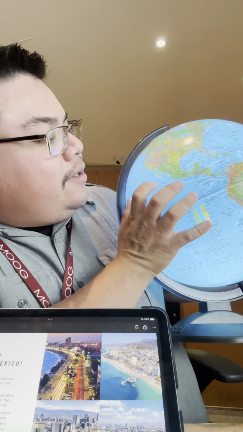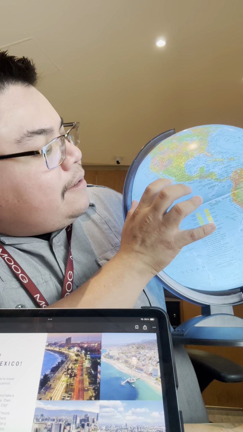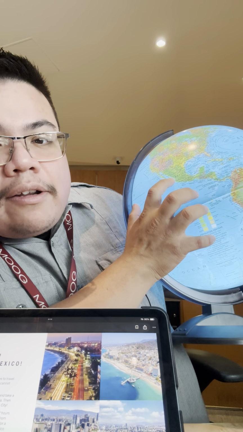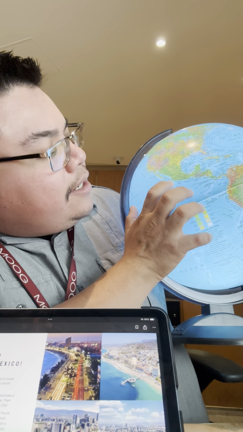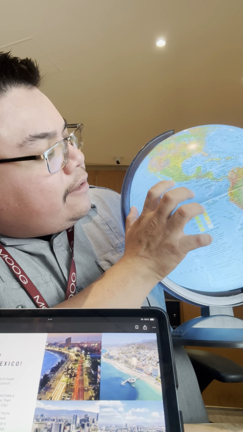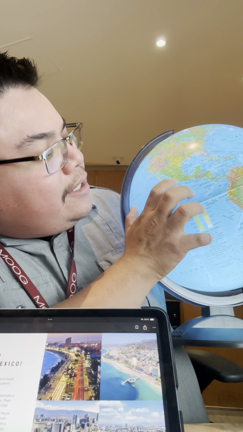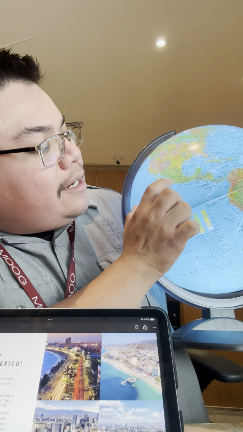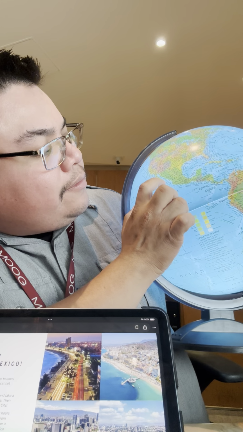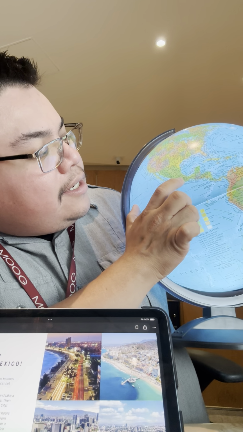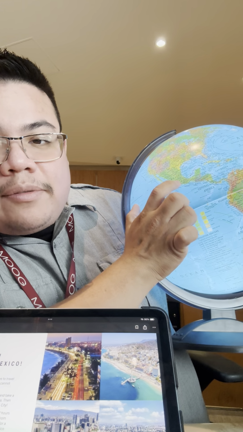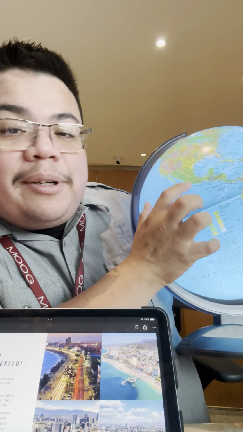And if you guys want to see it on the map right here on the globe, so we have La Paz. Mazatlan is right here on this area. So if you guys go, it'll be right here. And then Puerto Vallarta is just south here. And then Guadalajara is right here. And then Mexico City is right here in the center. So we're basically going to be going like this all around, across, come down. And our destination number 4 is Mexico City, Mexico.